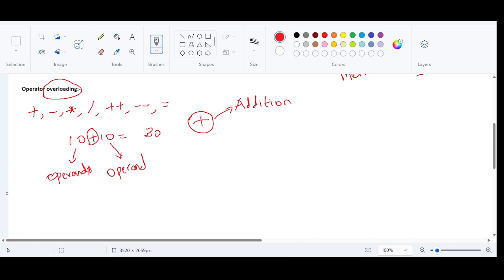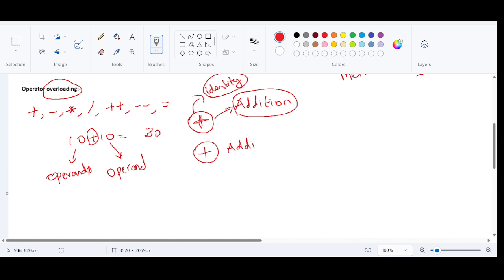It means this plus symbol is an identity, isn't it? If you ask me about the behavior of the plus symbol, we can simply say that it is going to perform addition. So the behavior is addition. Identity can be coined as the symbol. Identity, plus means identity. Behavior, if you ask me about what is the behavior of this plus symbol, I can simply say it is addition. Right? So mathematically, this plus symbol has a special name, in the sense we can call it addition. At the same time, mathematically it will perform the addition operation.